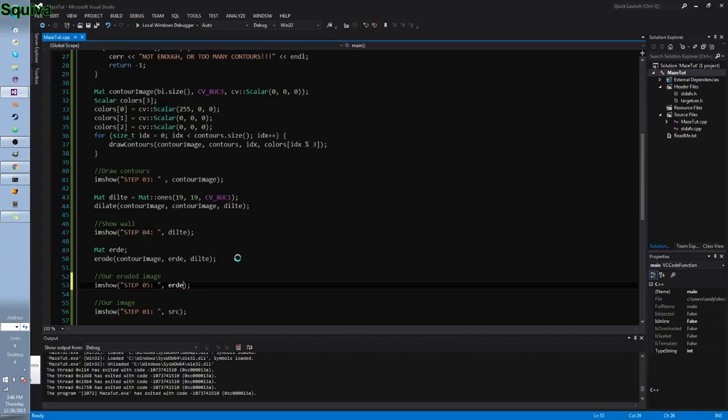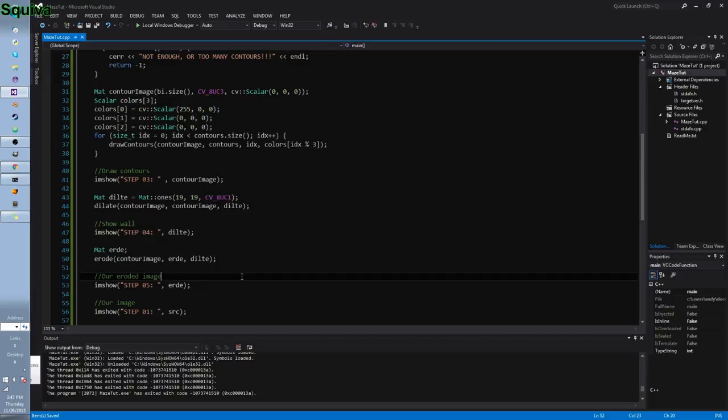Erode. Okay, now we've done that, we have one last step to do, which is to subtract our eroded image from our contour, so we can actually get our literal path.